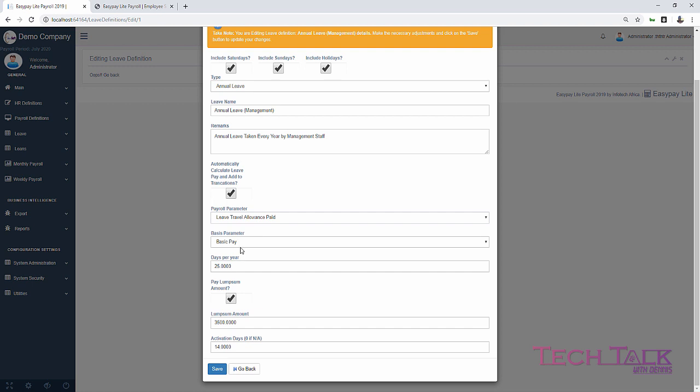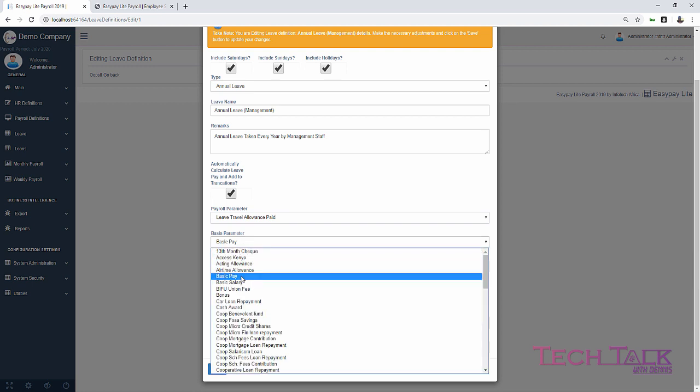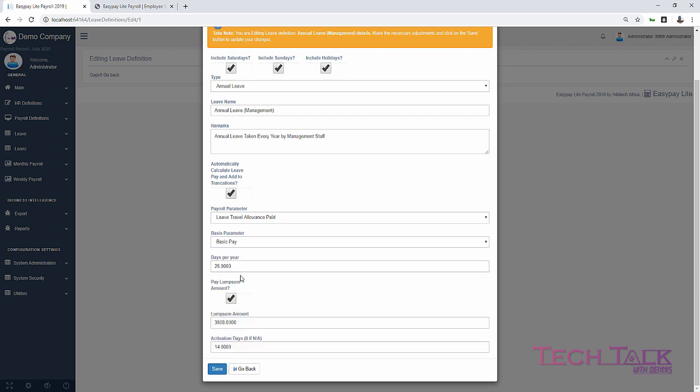We can also select the parameter basis. Of course the leave pay is calculated based on the basic pay, so we can put that. We can put the entitled days per year. This particular leave pay for managers is for 25 days in a year.